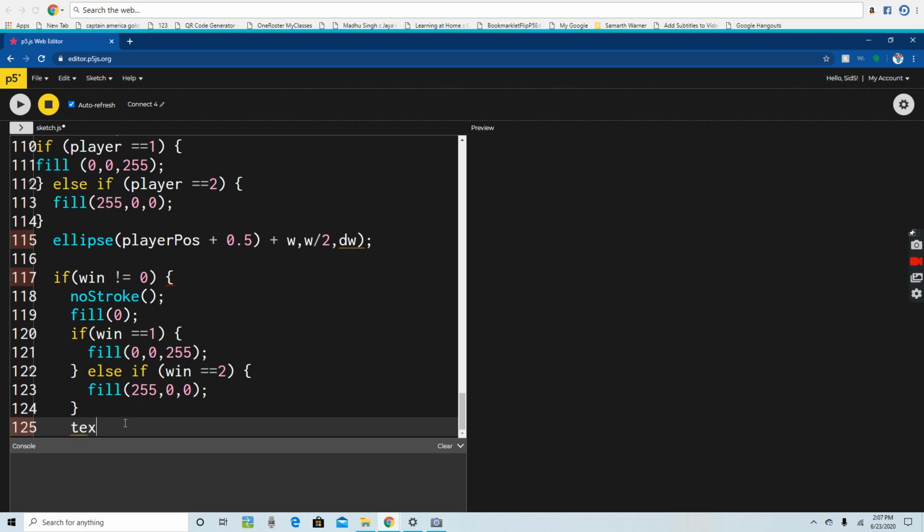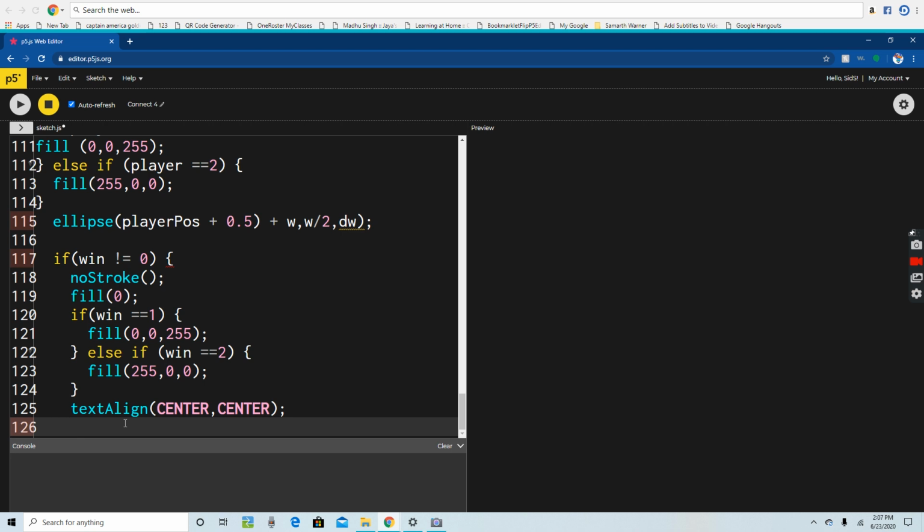Now we're going to be doing text align, right? So text align, it's going to be like this: center, center. Next, text size, we're going to make it 64.